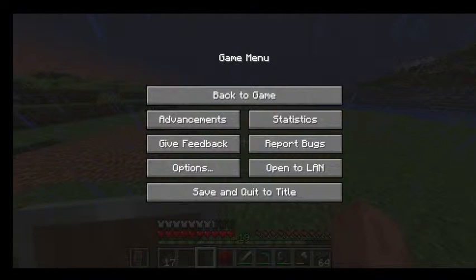Now, speaking of no name tag, that's where we kick off our adventure today. So one of the biggest improvements that I made with this design is the fact that you do not need any name tag or even standing water to keep your zombie alive. To kick this build off today, you're going to want to start by building up with like a tower or something, 10 to 20 blocks above the ground.